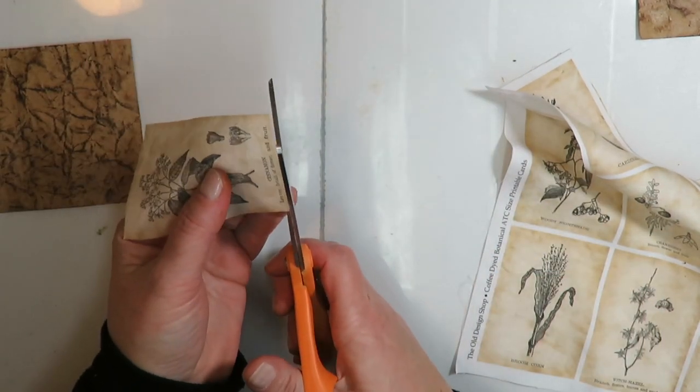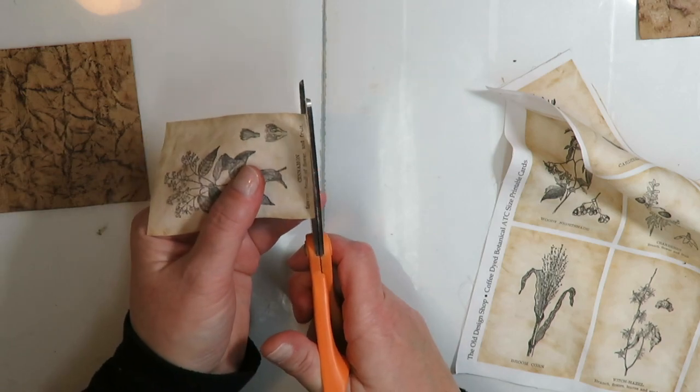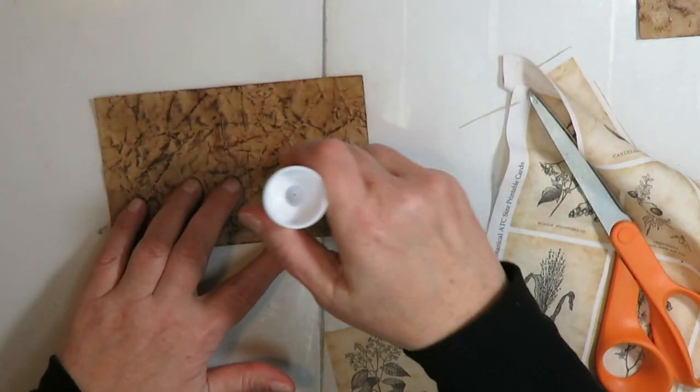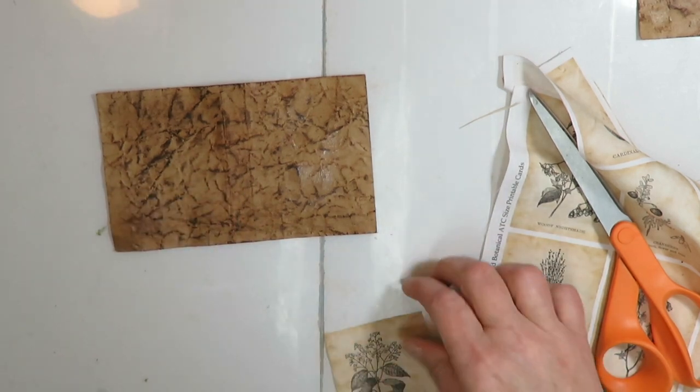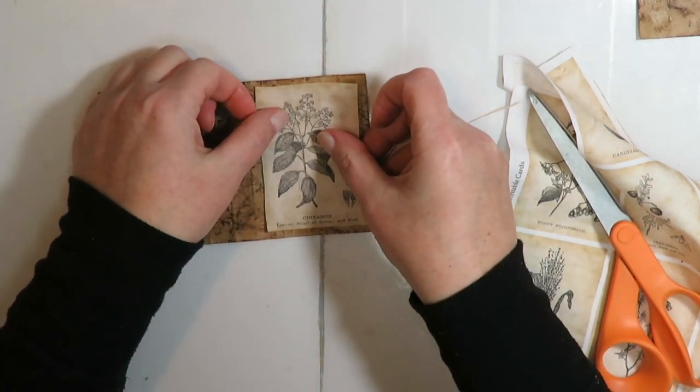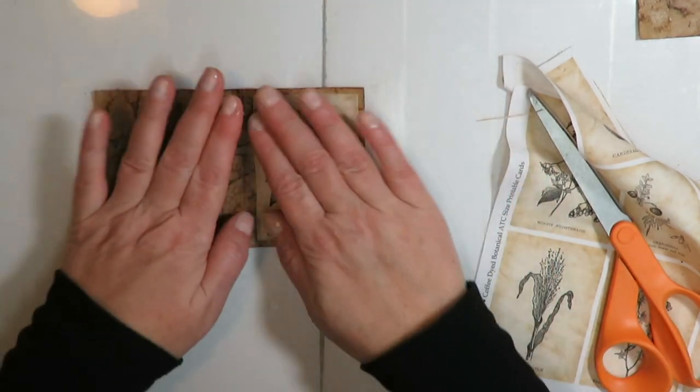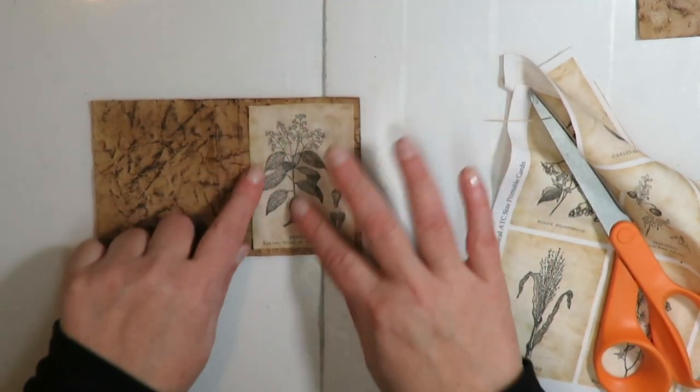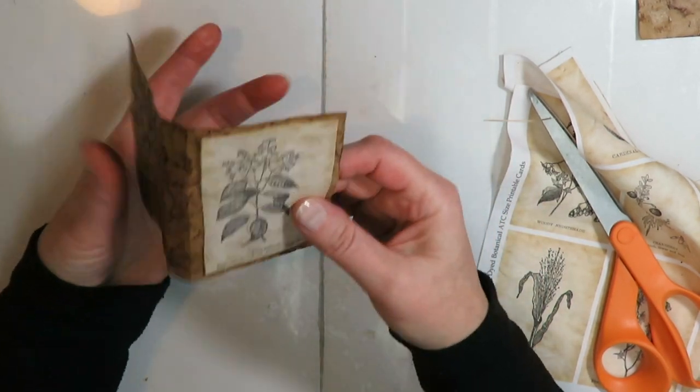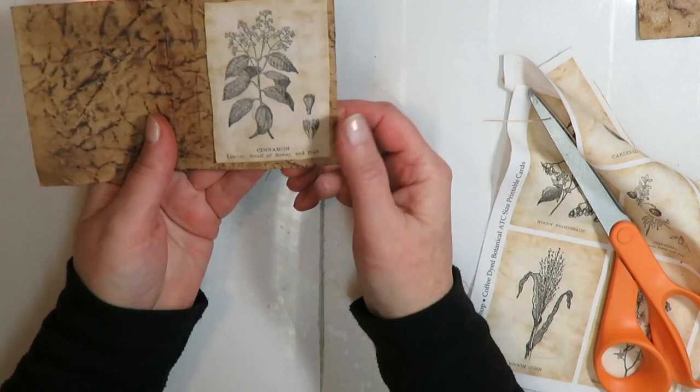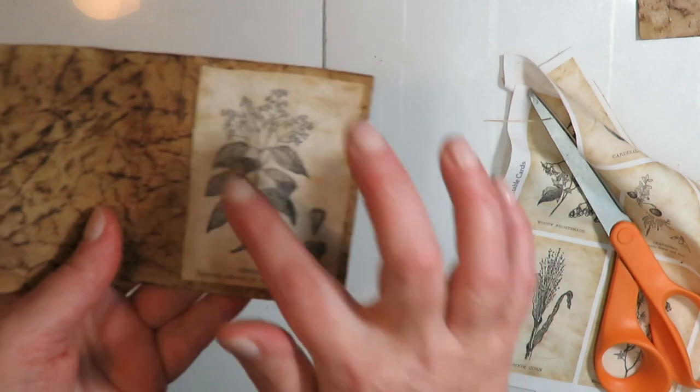If I had cut it out of the paper, I would distress the edges with the distress ink, but I'm just going to leave it as is. Just take my glue stick and just put a little bit down. I just want to hold it down while I sew it on. Just center it, tap it down a little bit. I don't mind if there's messy edges because these are really grungy books that you would find in the forest in a cottage. So that is the look I'm going for.